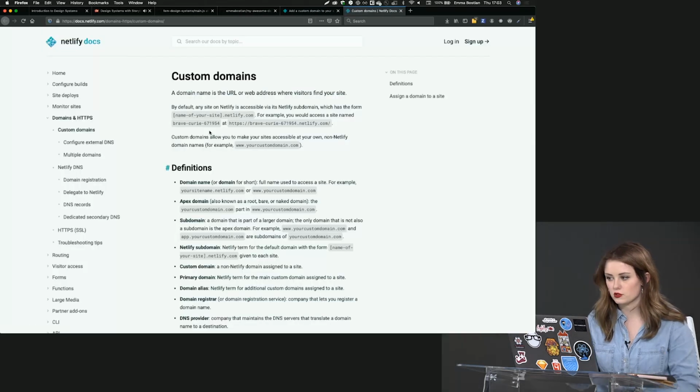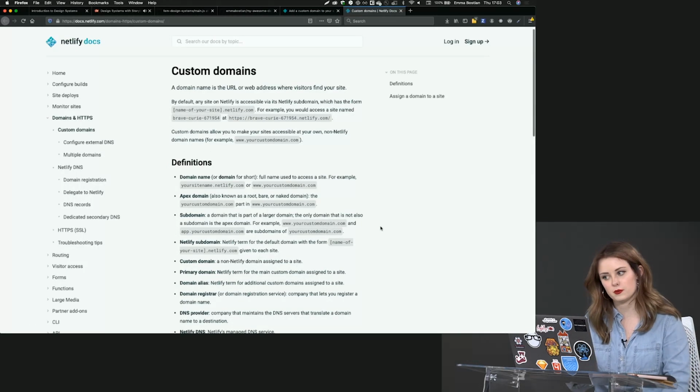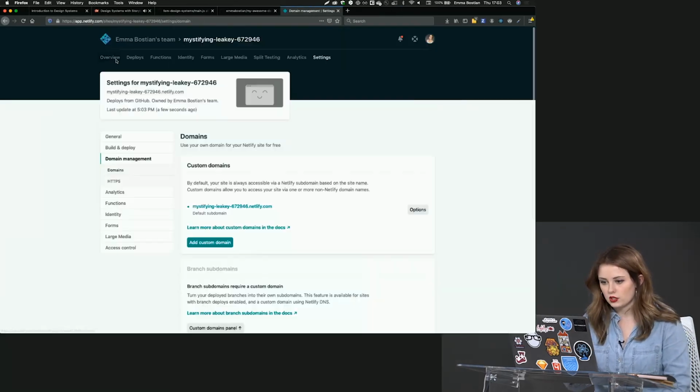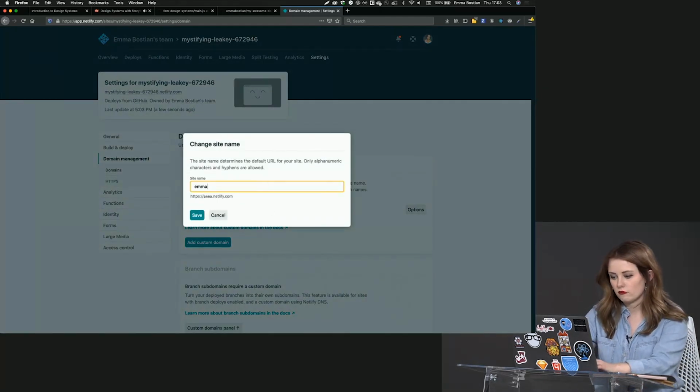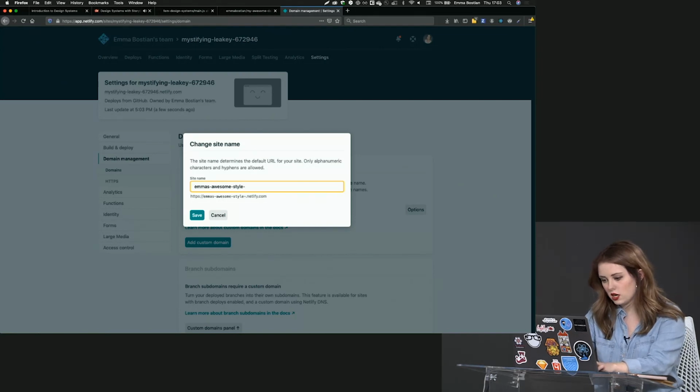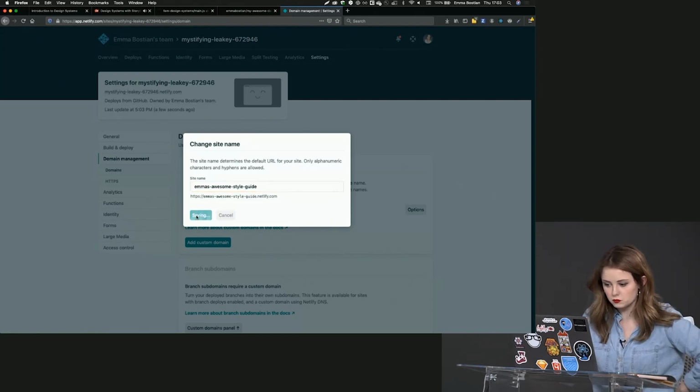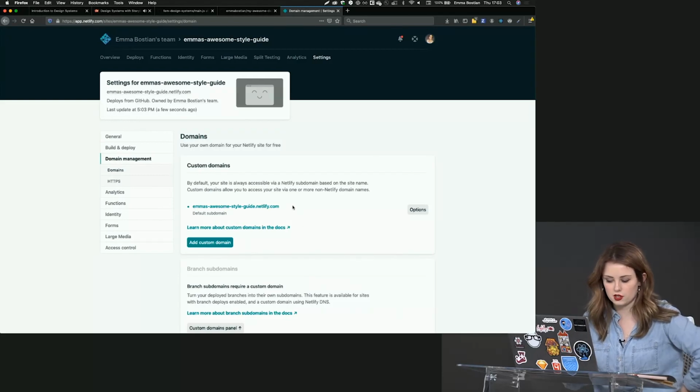So if we just open this while it's deploying, you can see they have step-by-step instructions for how to actually change your DNS. So that's wonderful, but I don't have a custom domain, so I am just going to click options and edit the site name. And I'm going to make it called Emma's Awesome Style Guide. Why not? So when it is published, this is going to be the URL.